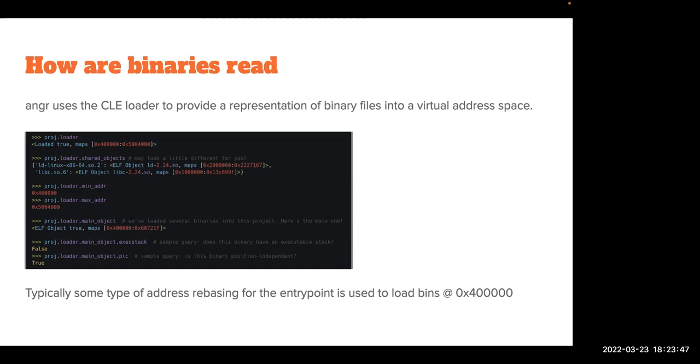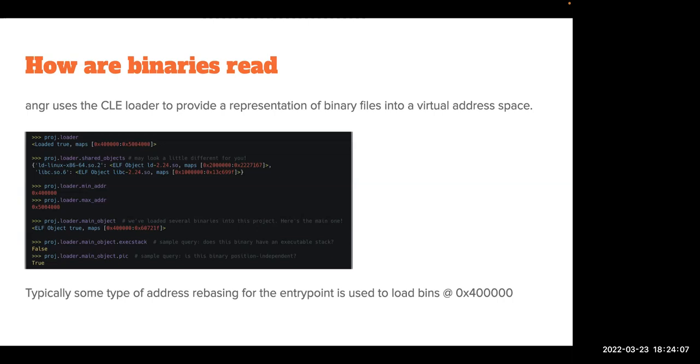So anytime you traverse the PE structure for that binary within the CLE loader object, it's all going to start at that offset, in reference to that.